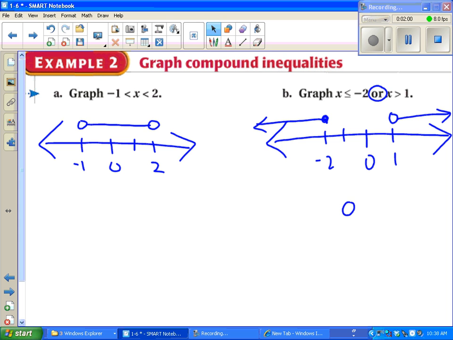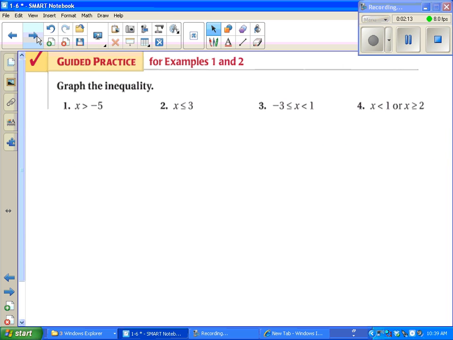The way that's easiest for me to remember when I'm doing an or problem: it kind of looks like if you're in a canoe, the oars are on the boat. They're sticking out to the side, you put them in the water using the oar. It's a little gimmick to remember when you shade inside or outside if you have trouble. At this point, you can pause the video and try the guided practice on your own, or you can do those later.